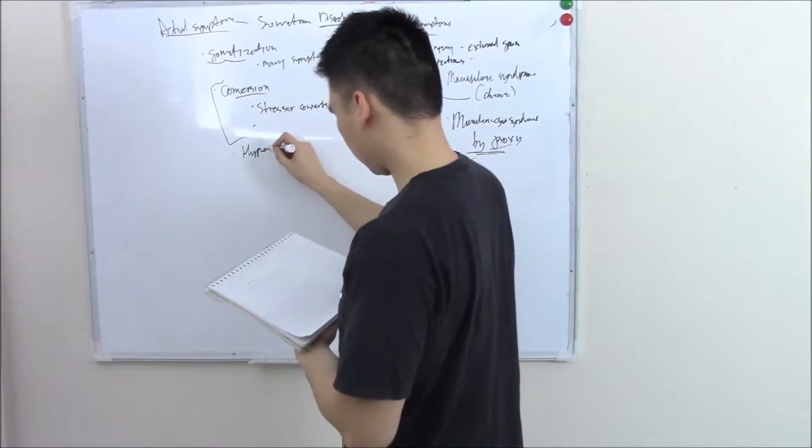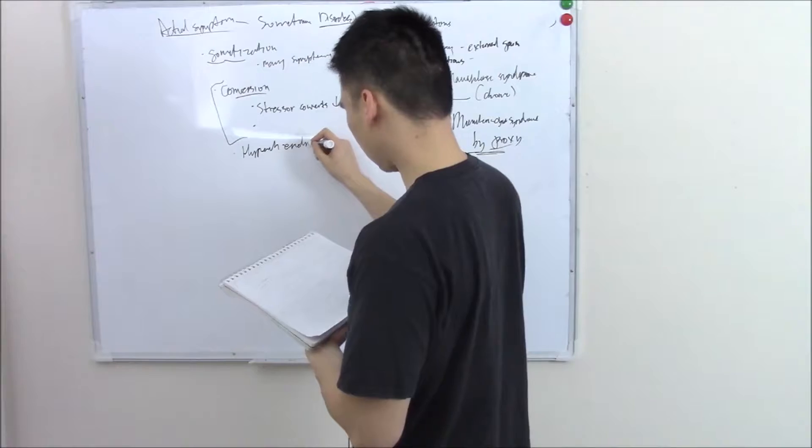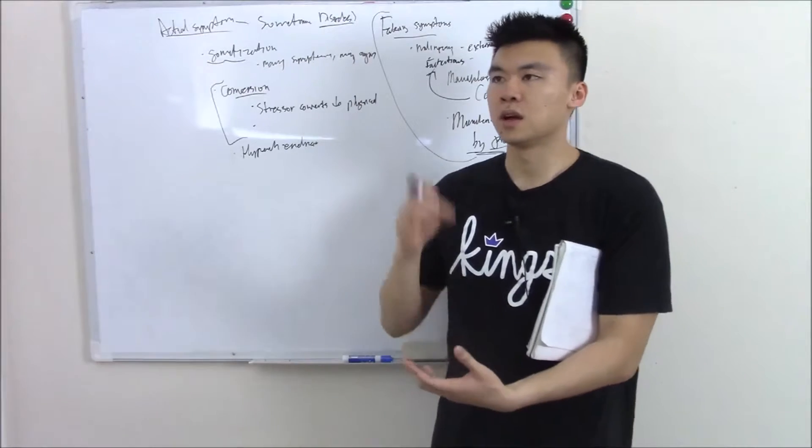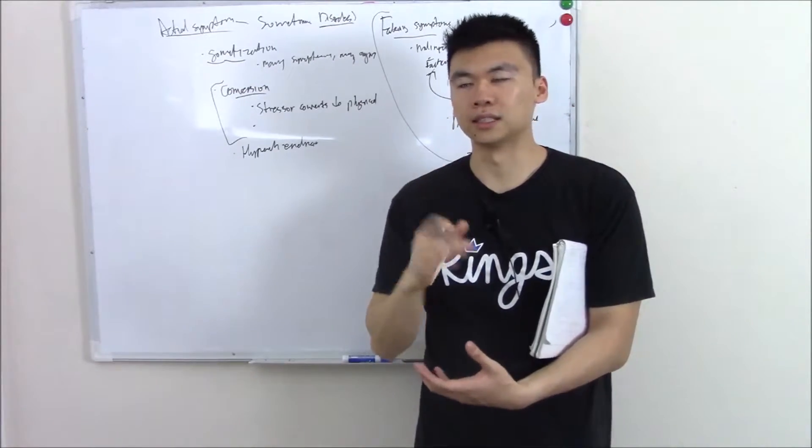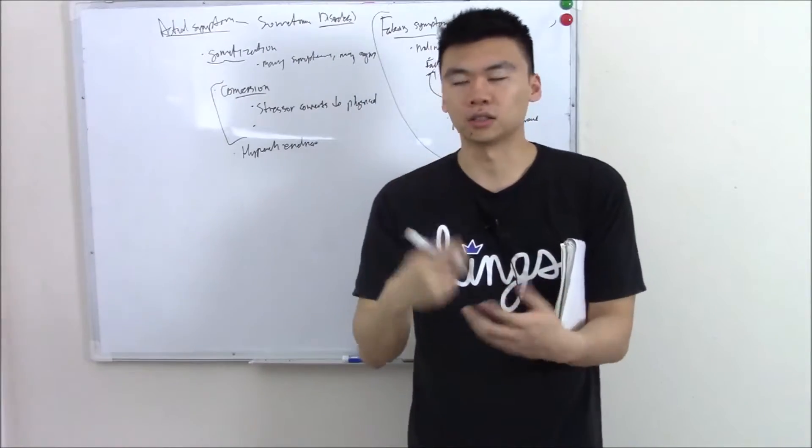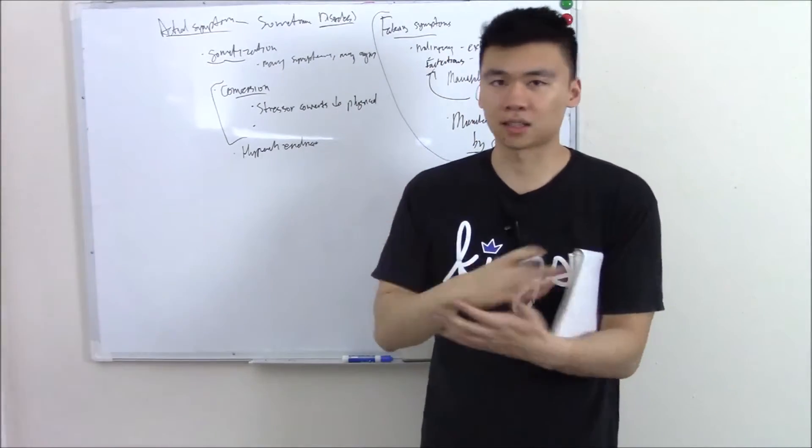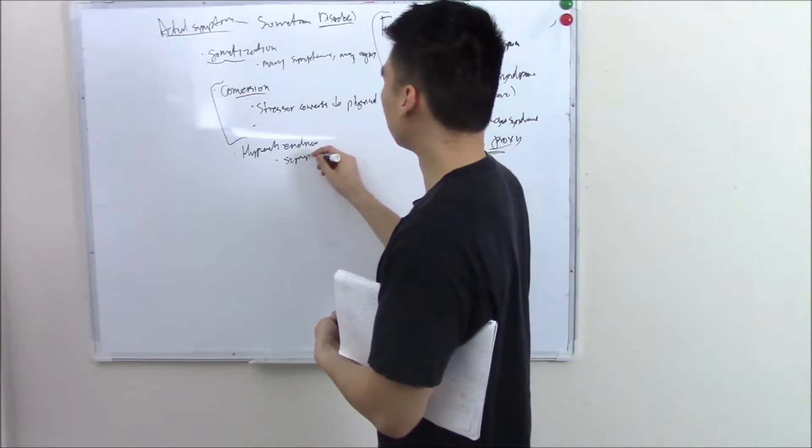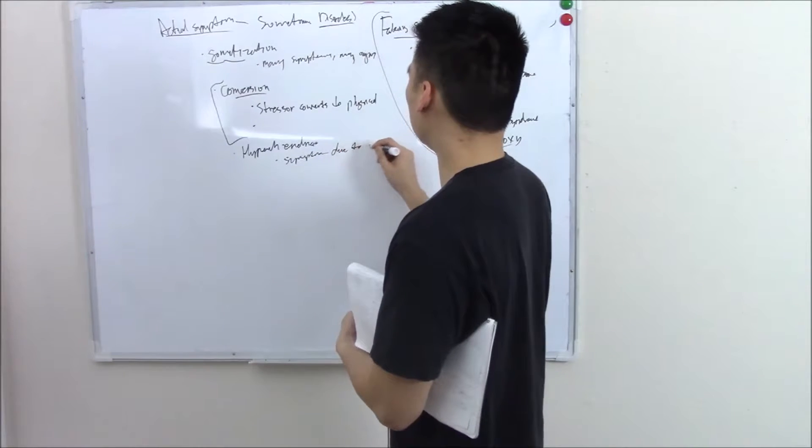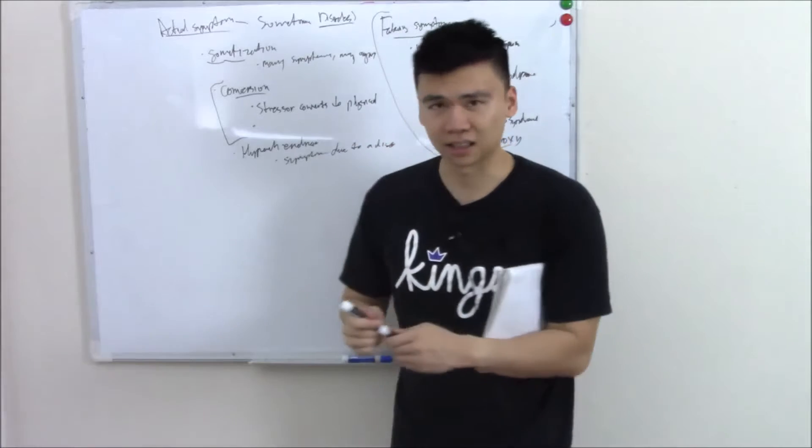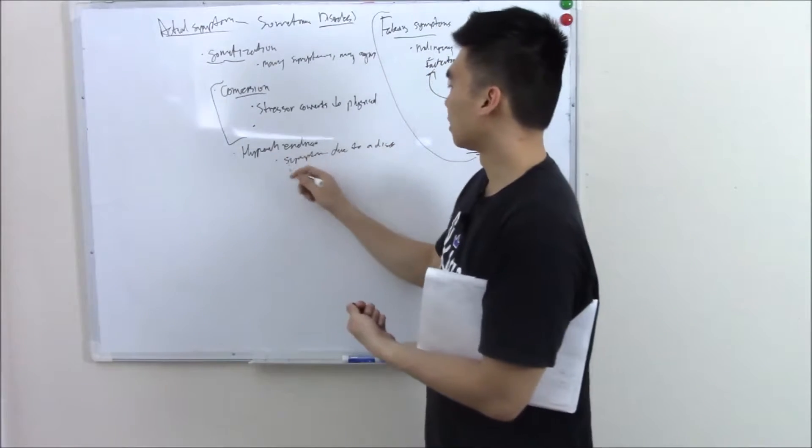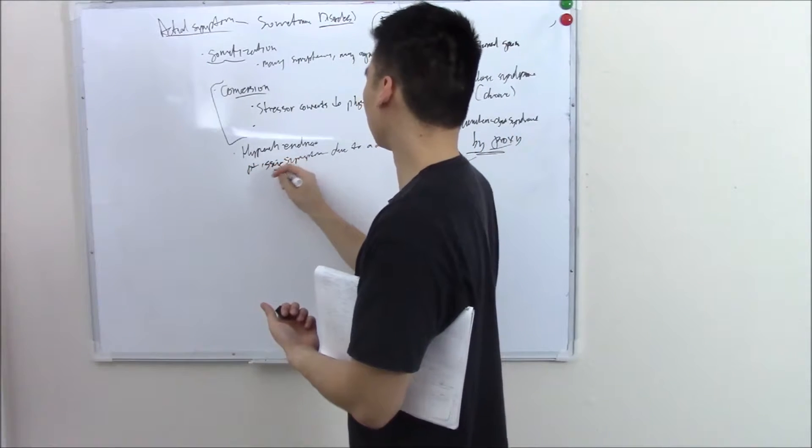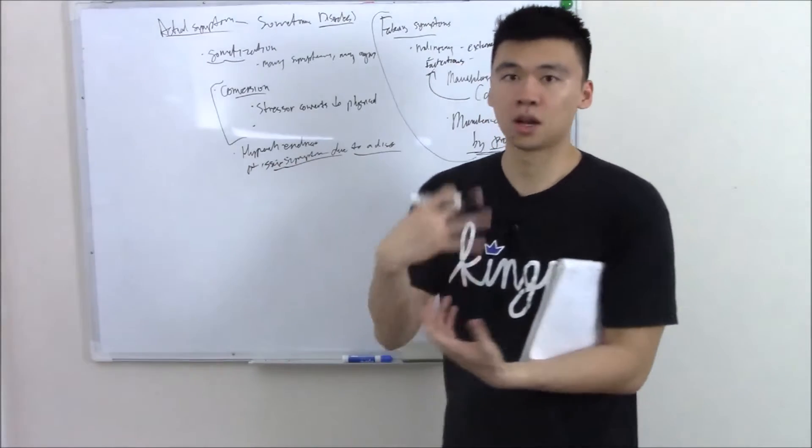Next up, hypochondriasis, more commonly just referred to as being hypochondriac. This is when you have a symptom and you're sure it's due to some underlying disease. If you have a cough, you're sure it's due to lung cancer. And you go in and you're demanding all these tests. These tests all come back negative, but you don't care. You're sure, you're positive that your symptom is due to disease. So patient is sure symptom is due to disease. And it usually causes a lot of anxiety, a lot of stress. That's hypochondriasis or being a hypochondriac.